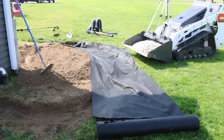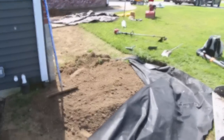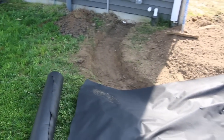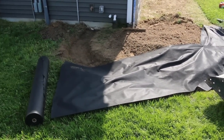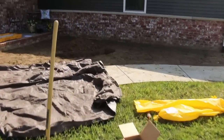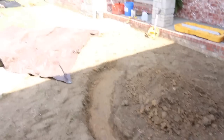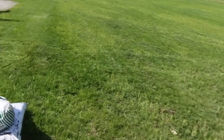We're putting 3 to 4 inches of base down here — it's a 6-inch retaining wall block with a 4-inch cap, and then running over here is just going to be regular edging. I wanted to show you guys that real quick while the trench was still opened up so you can see what it looks like. We made all our marks, dug our trench out, and now we're putting down the weed fabric before we put the rock in to make sure that rock stays a clean base. This is obviously the first step of any of your projects — you're going to have to do your hardscaping first. We've got one other little spot over here where we're going to have a Japanese maple, so we've got our trench dug out there too. I'll show you real quick the scope of work and exactly what we're going to be doing here.